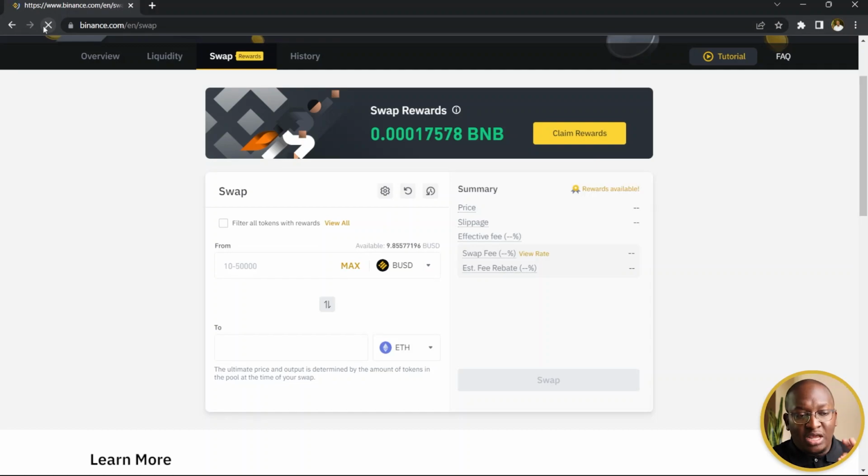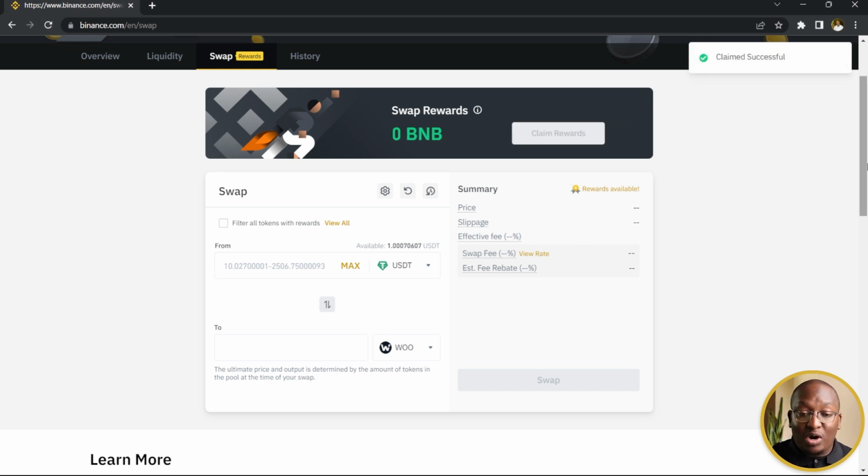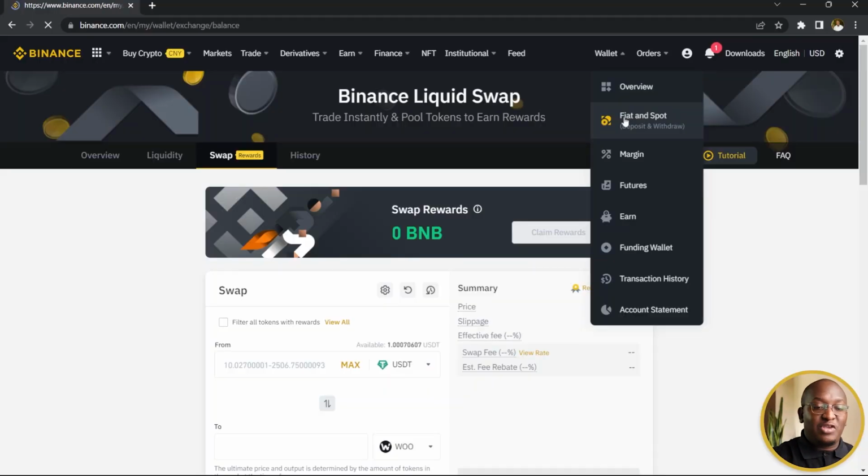Now I want to show you this amount that is up here. Let's refresh to make sure that it is all there. This is 0.0017578 BNB. Then I'll click on claim rewards. Once I click on claim rewards, the claim is successful, and I can go to my fiat and spot wallet, and I'll find this BNB already in my spot wallet.